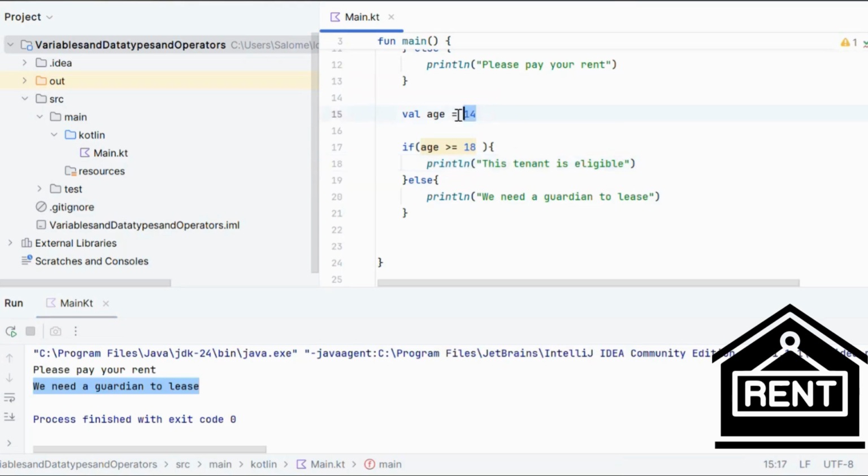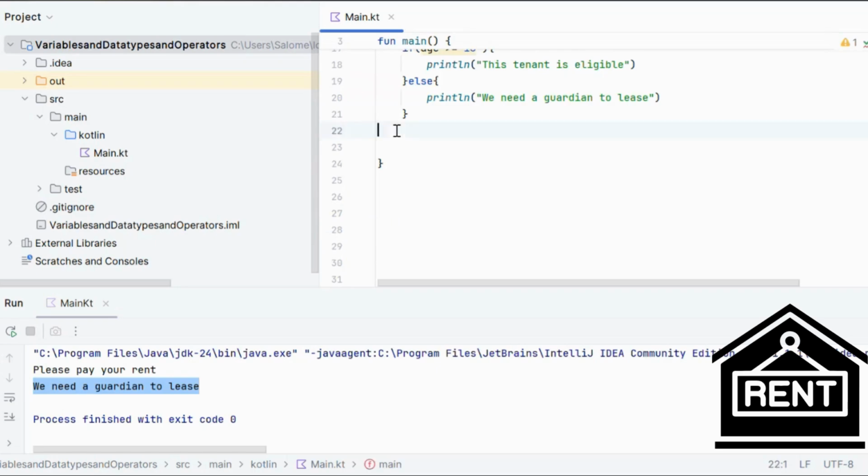So meaning if we have this checker in our application, we will never rent out to a person who is less than 18. Now, there's another thing I want to introduce here, and this is something called the logical operators. Logical operators allow us to look into more than one condition. There are three main types: the and, the or, and not.